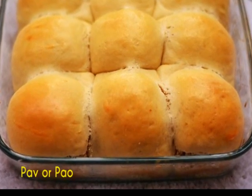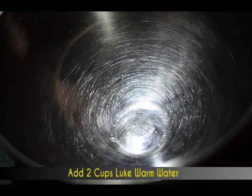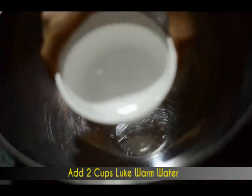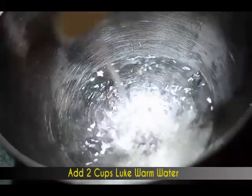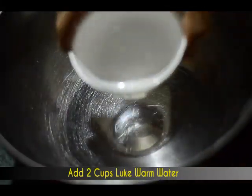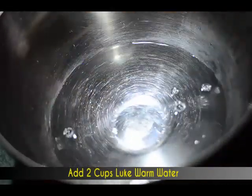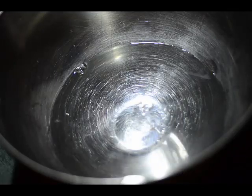Pão is a Portuguese gift to India. To prepare this, I've taken a bowl. In this, we'll be adding 2 cups of lukewarm water. Make sure the water is not very hot or very cold. Otherwise, the yeast that we'll be adding will not react.